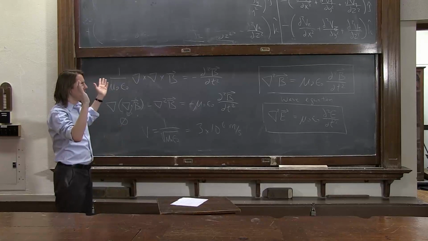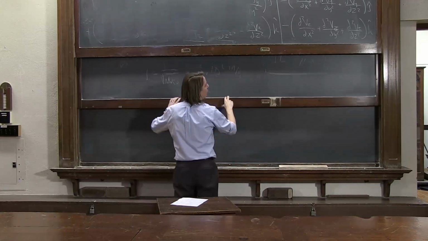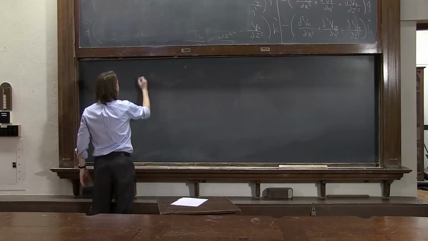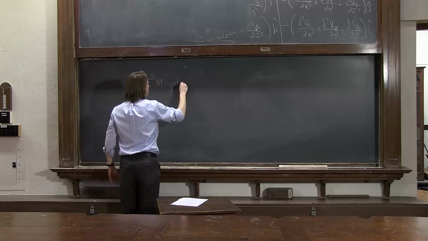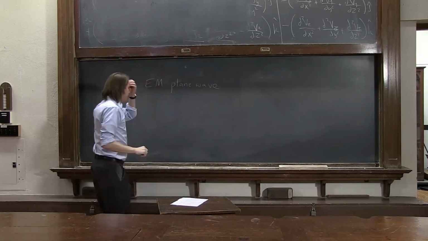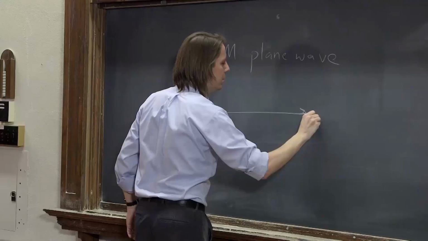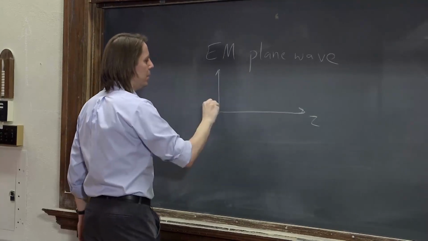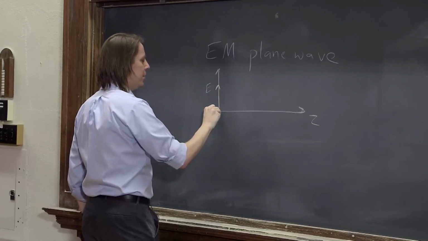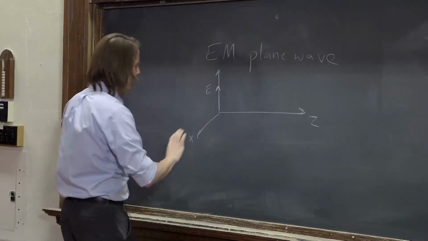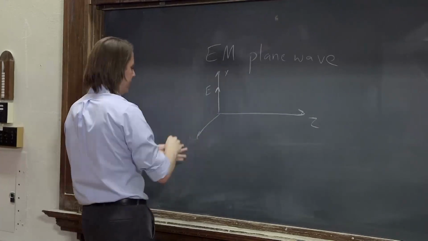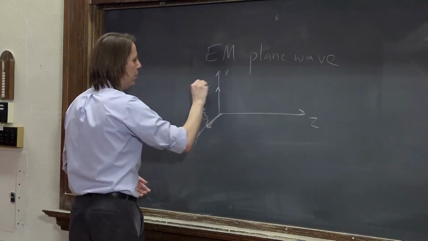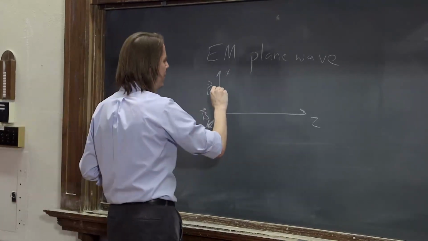And then you can go crazy and go into optics, and you can start to study what kind of waves will solve those equations. And the most famous is basically an electromagnetic plane wave, which would look something like this. If it were propagating along the z-axis, it might have its E field along the x and its B field along y, and they would both vary sinusoidally in time and in phase, right?